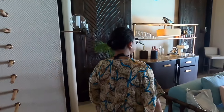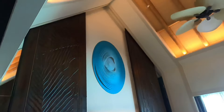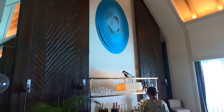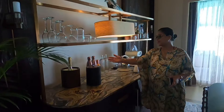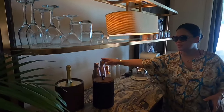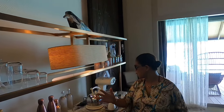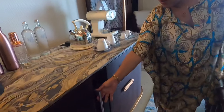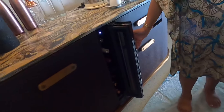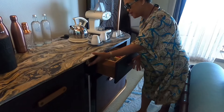You have your mini bar here — I'll start with it — and of course this is your separate living room. This is their welcome amenity, and you have this bottle that you can transfer water into and take around the island. There's also the coffee machine and the wine bar, and you have all the teas right here.